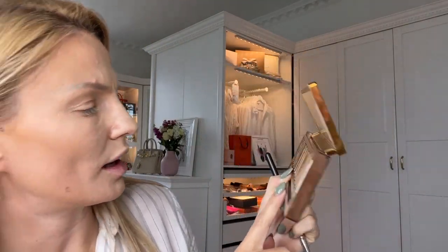So the color I'm going to use, find my brush first. So I use this little brush, it's covered in brown, because I use the same colour on it all the time. And this is the little MAC fluffy brush. And the colour I'm going to use is from the Naked Urban Decay Naked Honey palette. And it's this colour here. And that is called Keeper. So it's a lovely, gorgeous, golden brown tone. Tap off excess. I'm going to get my mirror for this because I don't want it to go everywhere.